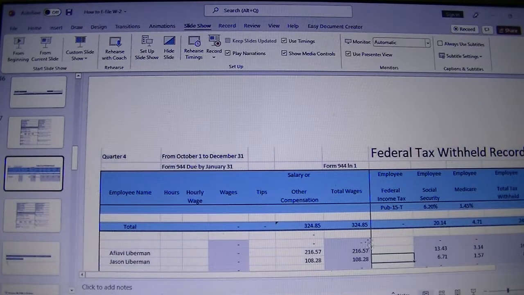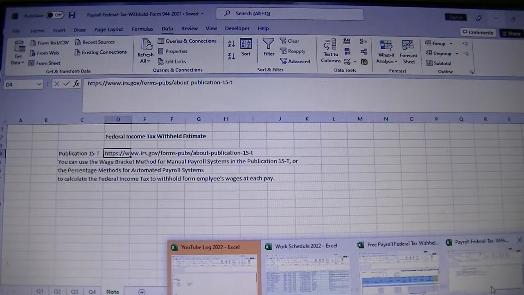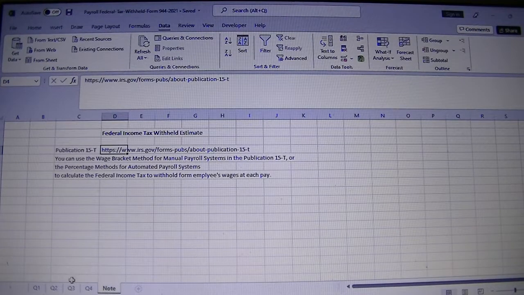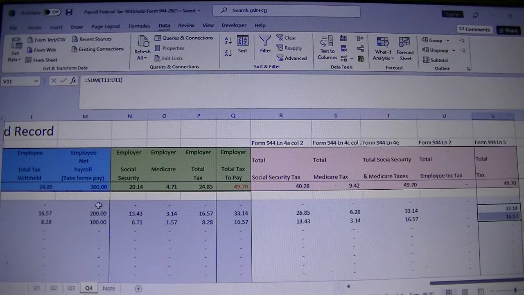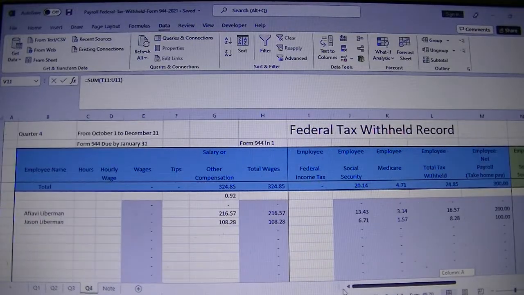The design is simply to accommodate our business, and since I don't collect payroll from our business on a regular basis, it works okay for me because I only collect something at the end of the year in quarter 4. But if you are using multiple tabs, you might have to total that.